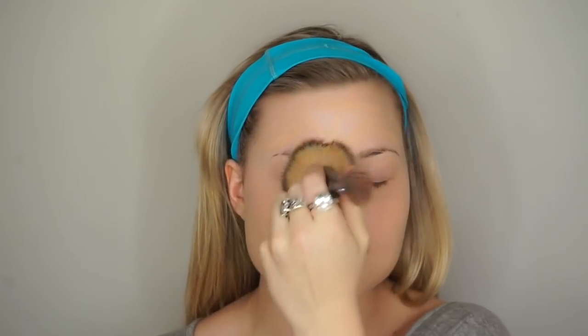And as you can see, you really do not need a lot. This foundation is like the exact texture of what your skin is. Like a demi-matte, skin-like finish. I'm so into this foundation. Oh my goodness. I think this is such a great foundation for everyday wear, and especially when it's affordable, that's the best.